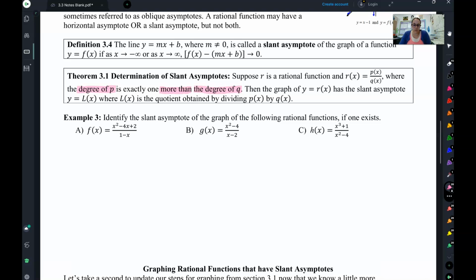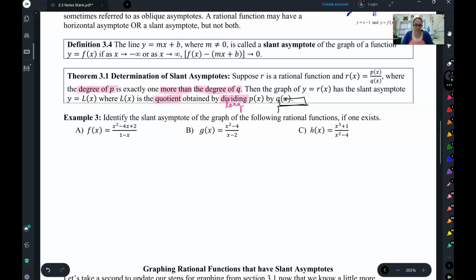What we're going to do is divide the two pieces of the fraction. More specifically, this is long division. So I'm going to do long division for these two, and specifically, I'm going to look at the quotient. Reminder, when you do long division, the quotient is this thing up top. I don't care what the remainder of my long division is. All I care about is the quotient, and that is my end behavior equation. I do y equals, and I do that quotient.